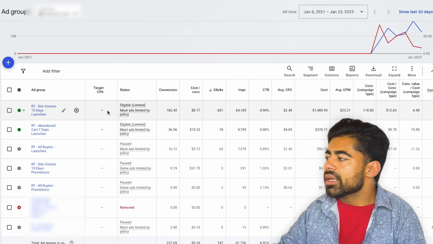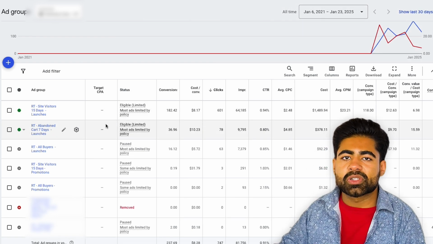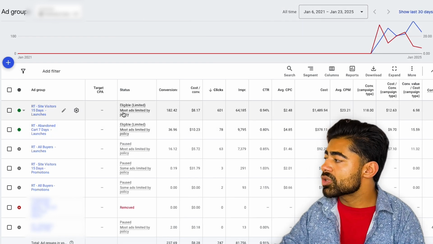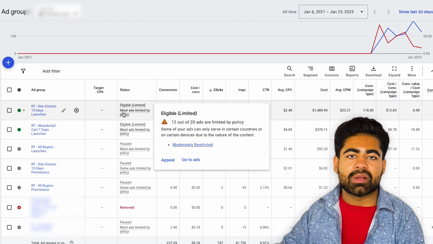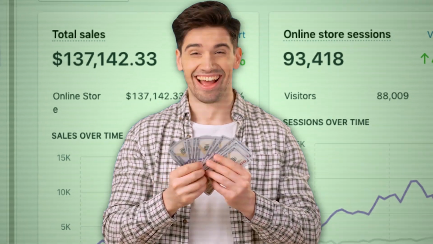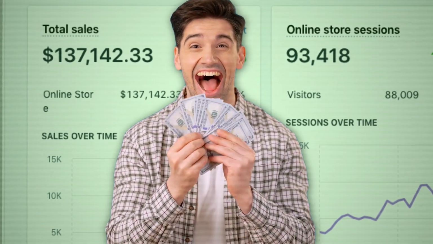And essentially, if you run any types of brand which may have some policy violations, you will always notice demand gen campaigns have some policy restrictions going on within the ad account. This is completely fine if you are scaling your brand, if it's actually getting you positive return on ad spend, because ultimately that's the main goal.